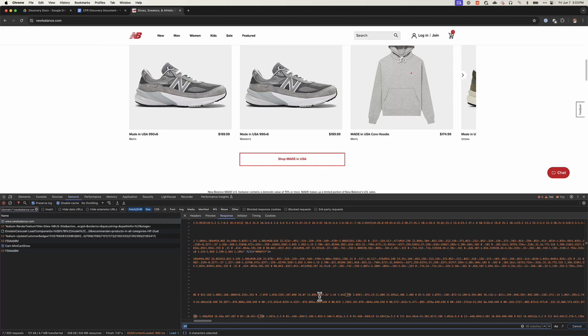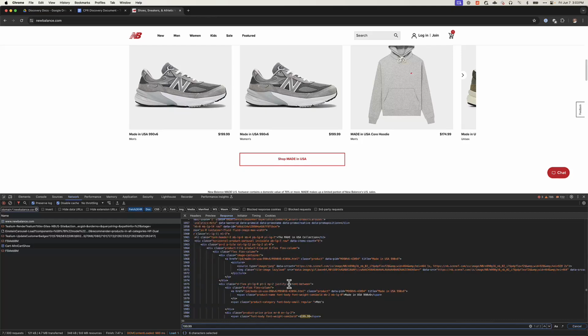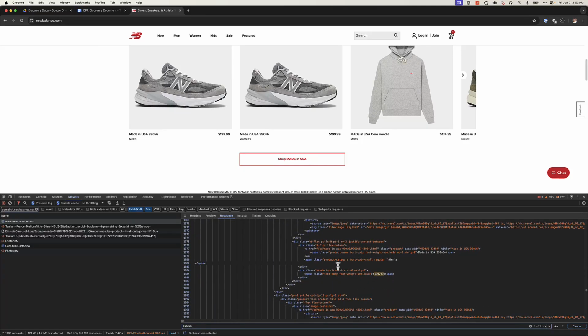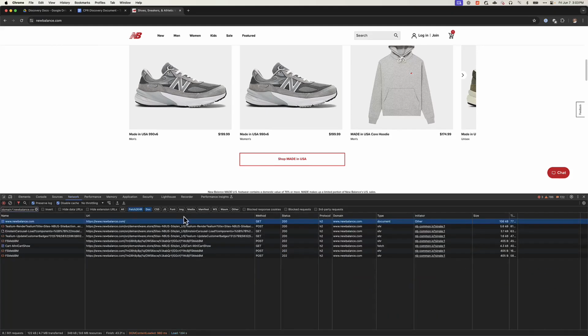So what I'm going to do is look for 199.99. There we go. I've just confirmed that the price for this product, the shoe, is right here in the HTML, which tells me right off the bat, yes, I need to protect the root page / with Content Protector.